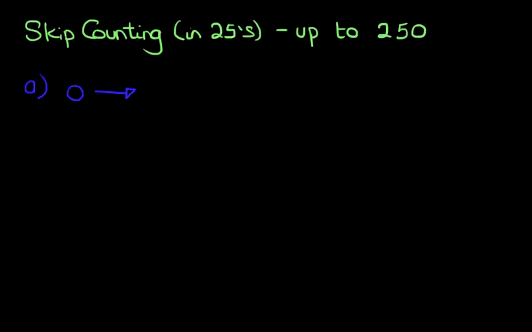We've got the number 0. Now what number comes after 0 if we are counting in 25s? Well that's simple, we just add 25 to the number. The answer is 25. We don't even need to work that out, it's very simple.